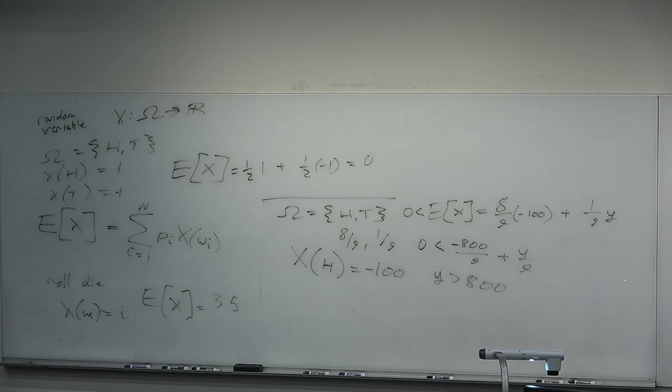Now, practically, you always have to remember that the expectation of a random variable assumes an outcome occurs many times, and you take the average over a certain number of trials. So if you're playing one game one time, I would not be willing to play the game and risk losing $100, even though I have a 1/9 chance of earning the $800, because that still has expectation of 0. It only makes it fair after you play like a million trials or something.